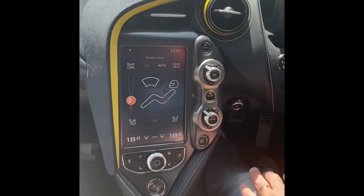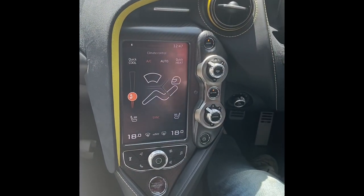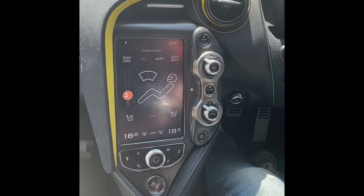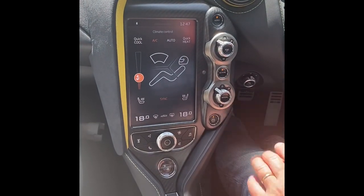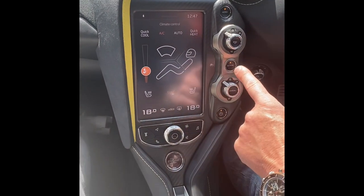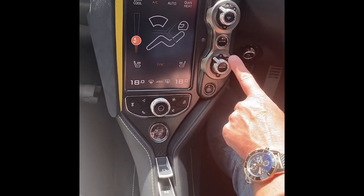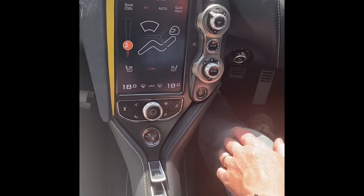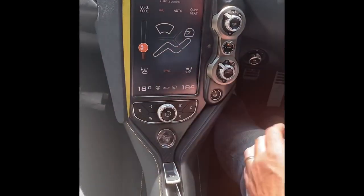ESC off — I'm not going to push that. When you brake hard, it brings up like an air brake which adds to the braking assistance of the vehicle. Then there's your auto start-stop on/off, so you can override it if you don't want the car cutting out at lights. If you're in sport or track mode, I've found it doesn't do the stop-start anyway, so you'd only need that override in comfort mode.